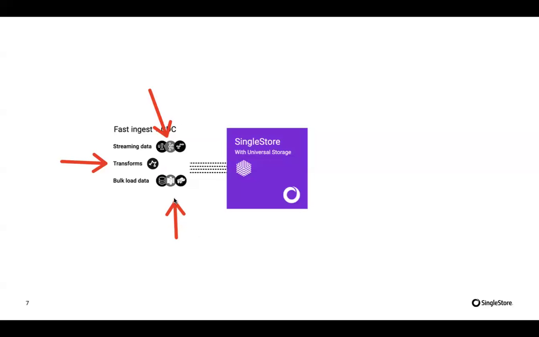Other sources, so S3, for example, you might be working with Hadoop, HDFS as well. And the animation here is meant to show that you can ingest in parallel and at scale. More about this in a separate slide momentarily. We'll show you that very shortly.